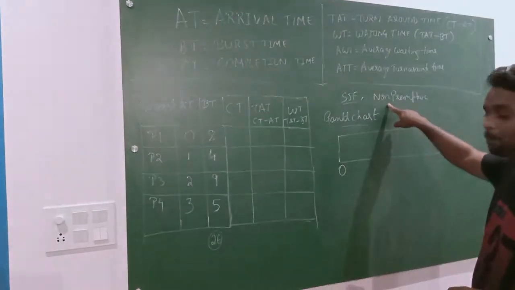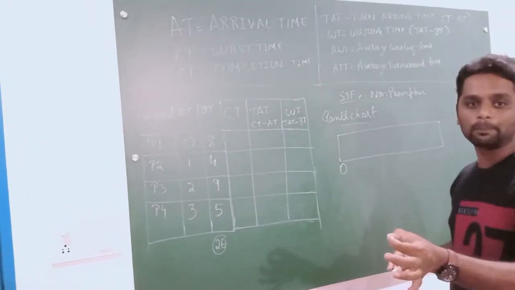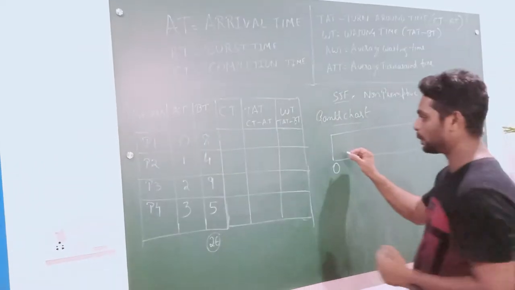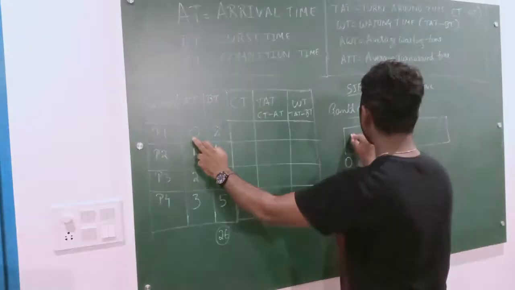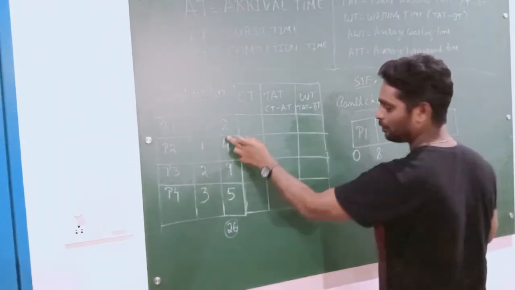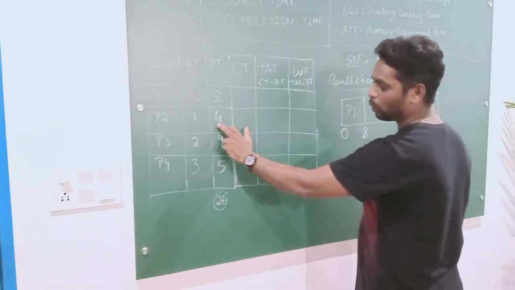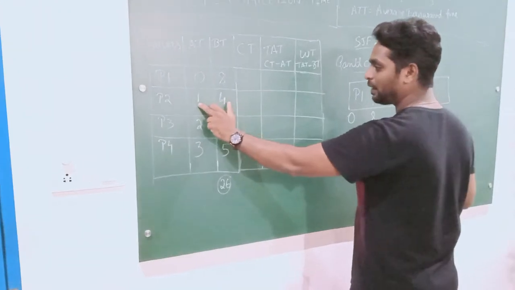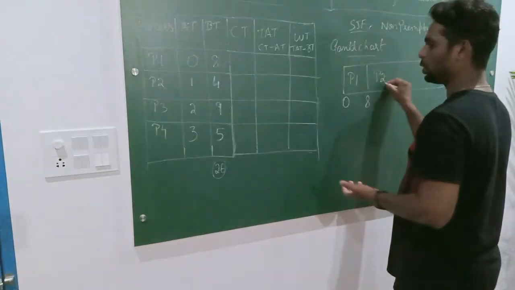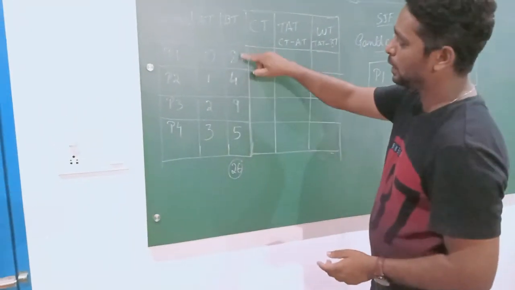As I am going with non-preemptive, until total completion it is not going to preempt to the other process. That's why, which process arrives at 0? Your P1. How many seconds does it take? 8 seconds. Done. Next, which has the shortest time? P2, which has 4 seconds. It came into the queue at 1 second, but P1 already completed with 8. Not a problem, P2 can execute. It takes 4 seconds. So 8 plus 4 is 12. Done. P1 and P2 executed.